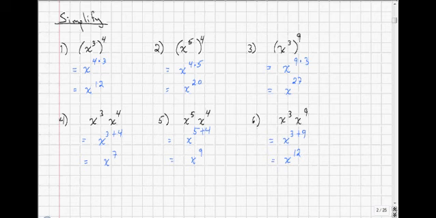So make sure you compare the examples in the first row, problems 1, 2, and 3. That's our new exponent fact number 2, compared to the problems in the second row, problems 4, 5, and 6. That's using exponent fact number 1. Now, we can combine those problems, or we might have a problem where we have to simplify an expression, and maybe we have to use both of the properties, both of the facts.